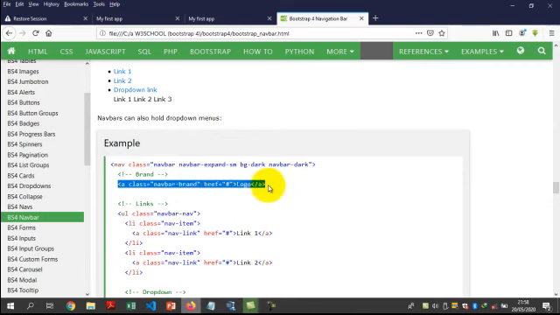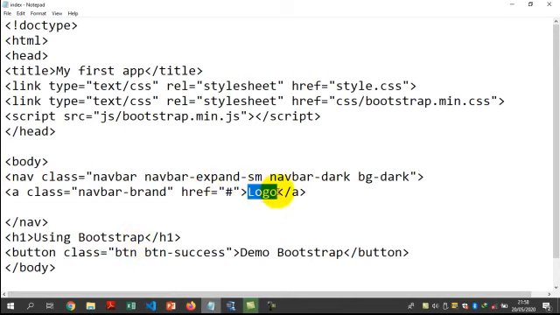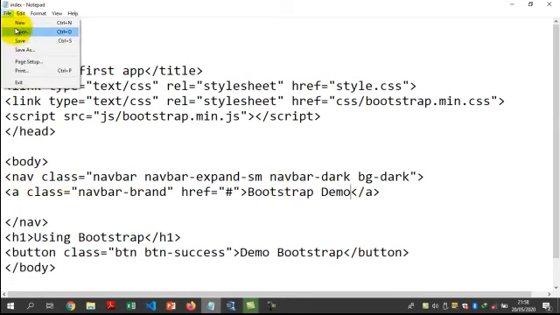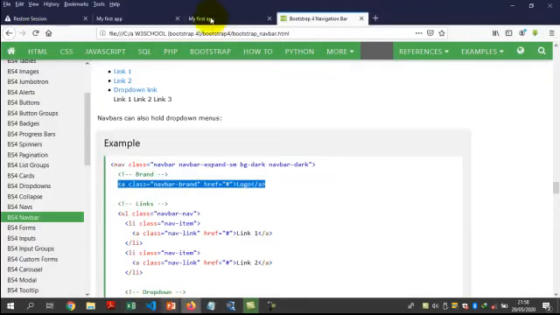It's a link tag where you can put your logo. So if I put it here, then I will say Bootstrap, maybe a title for your page, Bootstrap Demo. Let's save it and go back and refresh.